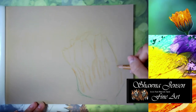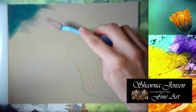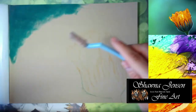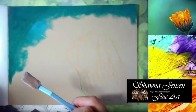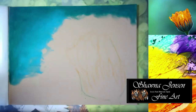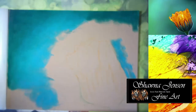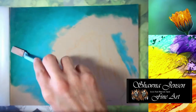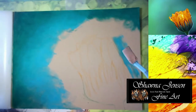I started out by sketching out the flower with just my pastel pencils, and now I'm going in with the pan pastels to put in the background. What I love about pans is that you can get these really soft, beautiful blended backgrounds with little effort. Pan pastels are the easiest medium to work in, and anybody can use them, even beginners, and create something really realistic.